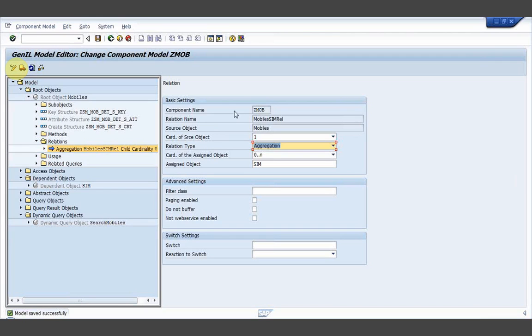Devinder, one more question. That is, should I wait for more advanced topics? If my client or customer has to search for SIM cards, and then mobile info is.